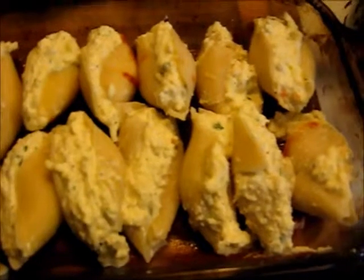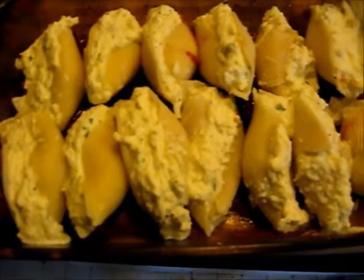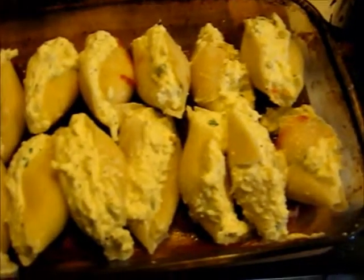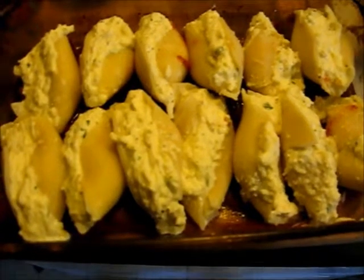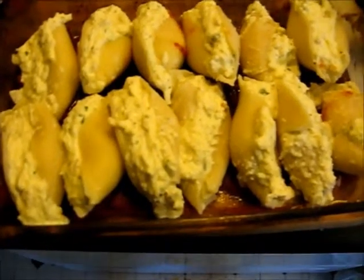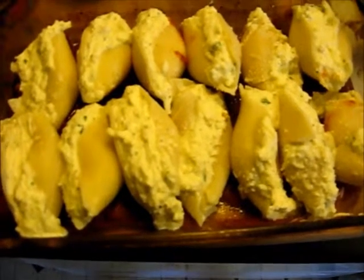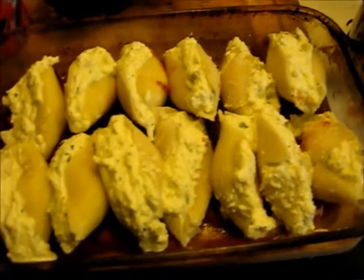So here's the thing. You can see how pretty they look. They don't have to look pretty. You know why? Because they're stuffed fucking shells. They just have to be stuffed. Hey, they're stuffed. Some of these aren't perfect shells. Some of them are perfect shells. But they don't look perfect. They kind of look like a joke, I remember. Fuck, I'm telling you guys a joke. Here's the next step. Cover it with sauce.